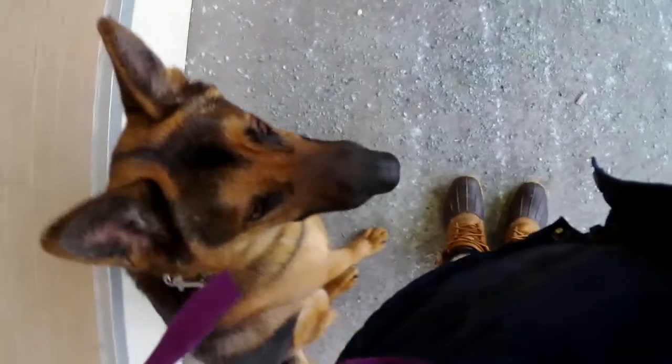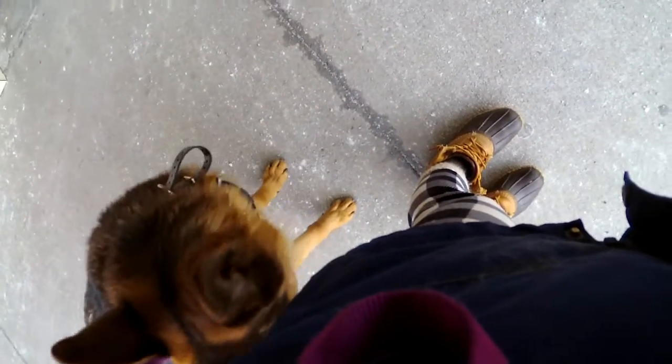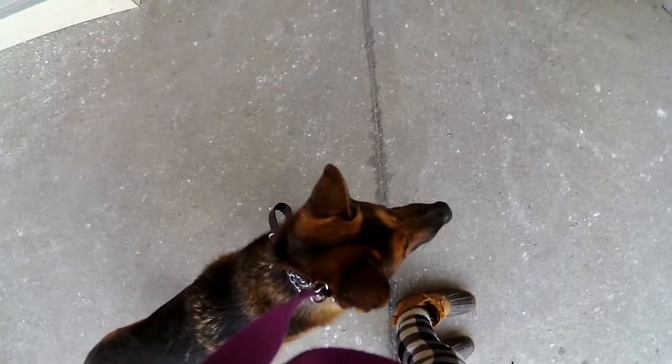Just using my leash. And then I stop — tap there because he went by me. Sit. I want him to sit when I stop. Good boy. Heel. I'm going to turn the remote back down again. He did a good job not going by me at all, but I'm still going to do the leash pressure up and do a tap so he knows what I want. I want him to sit. Good boy.